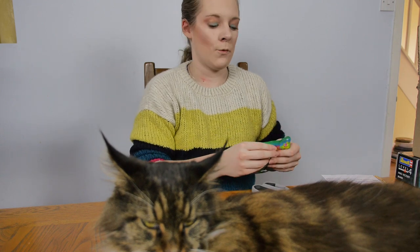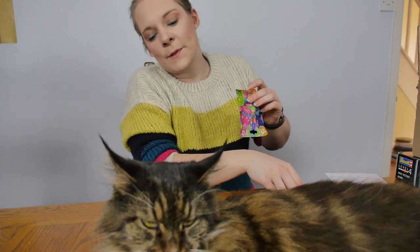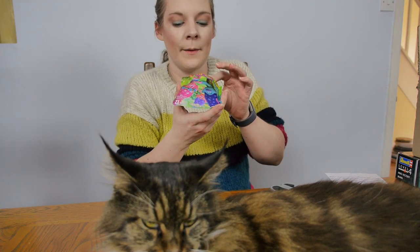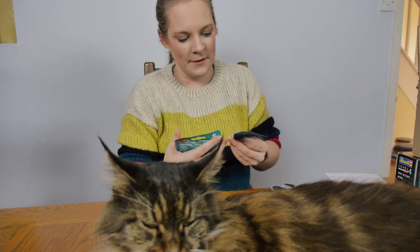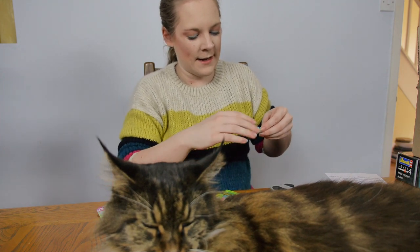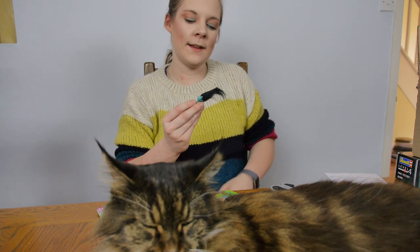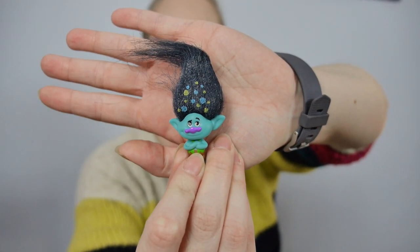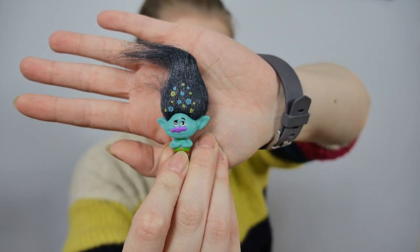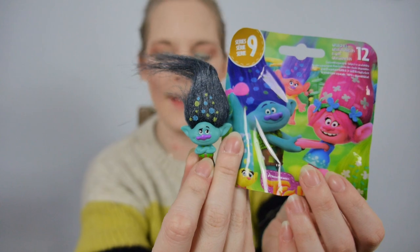Right, try not to mess this one up. That's the feet. So if I cut it from the bottom, I shouldn't take out the hair. Libby does not look impressed with you at all. Well, Libby, I'm sorry, but only one of us has opposable thumbs, so we have to get by. Oh, look! It's the fine gentleman from the front! Hang on a minute. His hair's very bent, which is partly down to the glue. In fact, you could basically tell where the glue stops, because it's where the hair just turns into an adhesive star pattern. He's got a bit of a jaunty smile. Well, look, he's on the packet, so he must be a big deal.